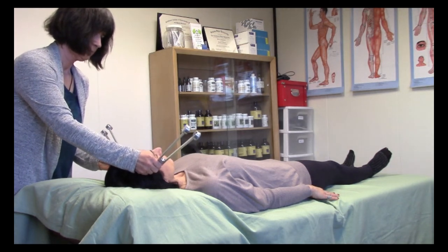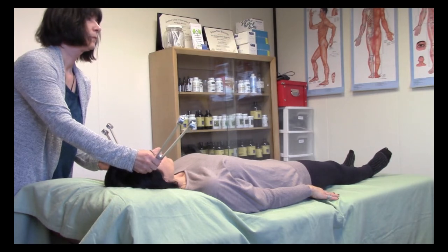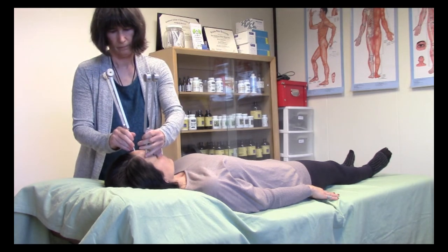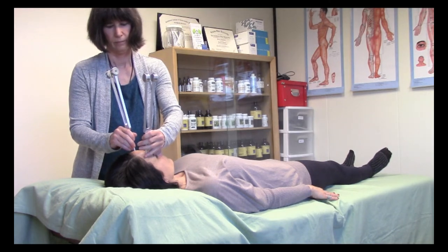The two forks on the brain are excellent in helping calm down the vibrations of the brain, that busyness, the voices in our head that many of us have. When the vibrations of the forks run out completely, drain into the brain, that helps calm the thought process.